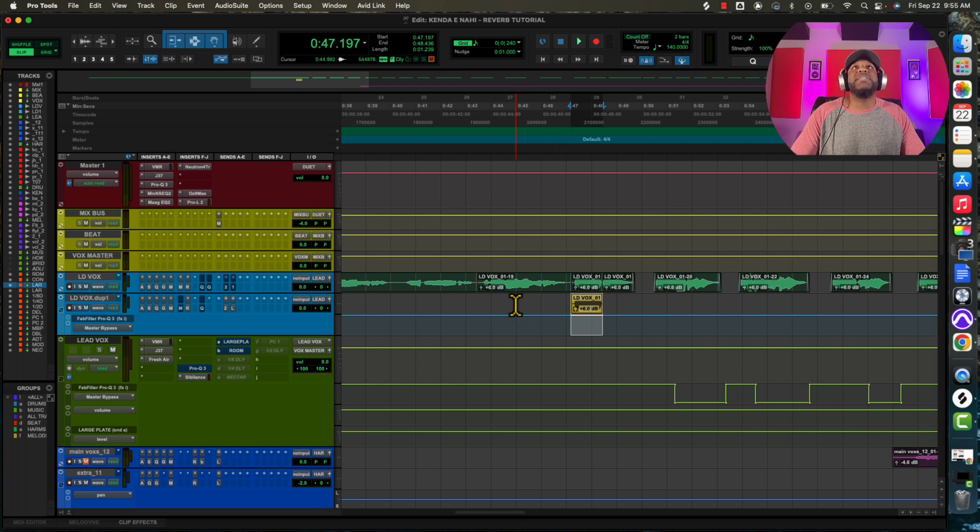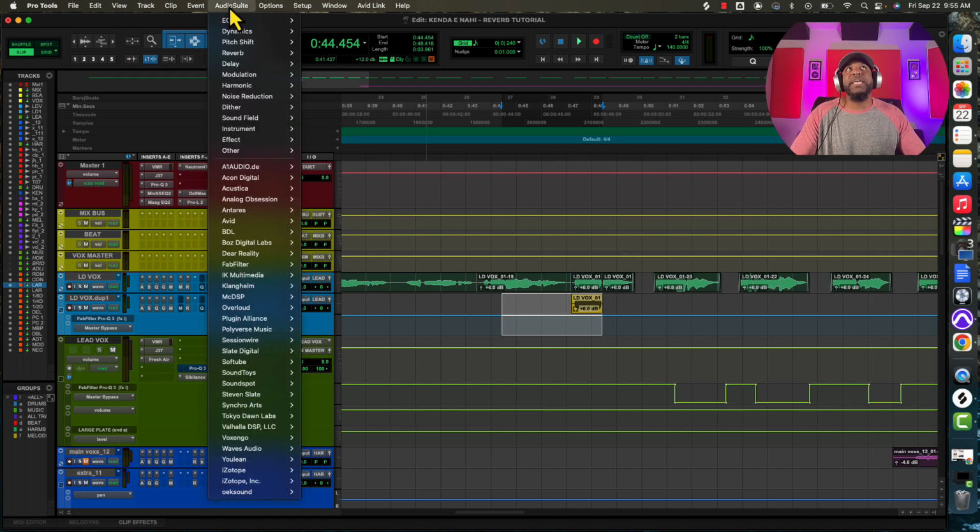And the key to this is for this to actually be a gradual thing, we want to highlight this section, but we want to give it some space when we're highlighting it. So we don't just want to highlight this section, we want to actually give it some space to allow for the buildup. And you'll see what I mean here in a second. And you can do this in any DAW. This isn't just specific to Pro Tools.